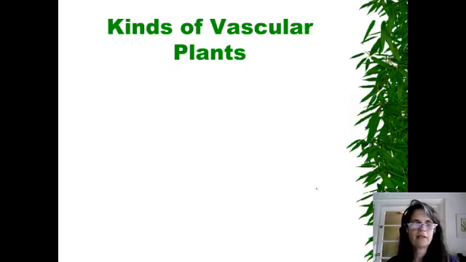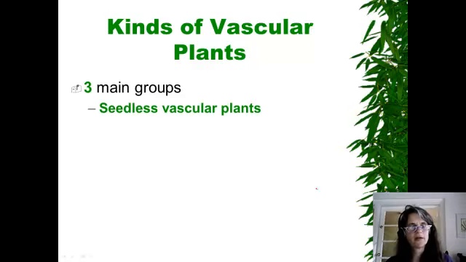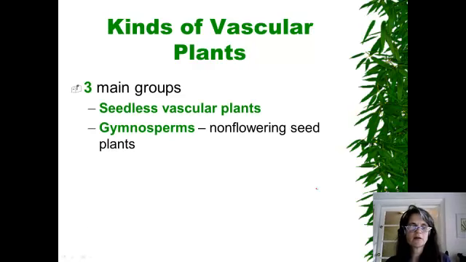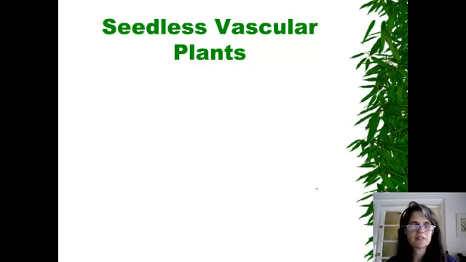Now, there are 3 main groups of vascular plants: the seedless vascular, another group called the gymnosperms, and a third group called the angiosperms. We're going to talk about them in steps. The first step is the seedless vascular. Now, notice what this is telling us about this group. They're seedless. They still don't have seeds to disperse their young, which means they're still going to be relying on spores. Spores are really inferior, not as good as seeds.